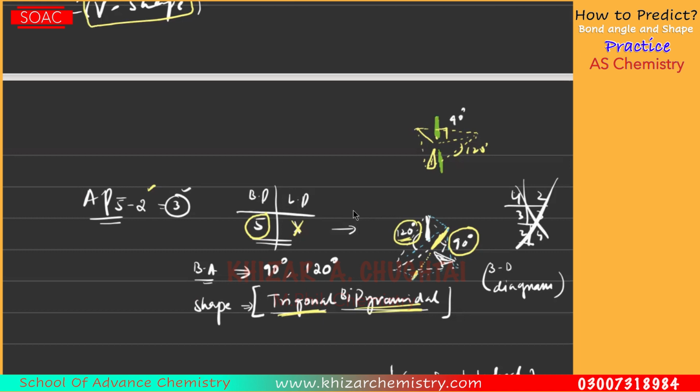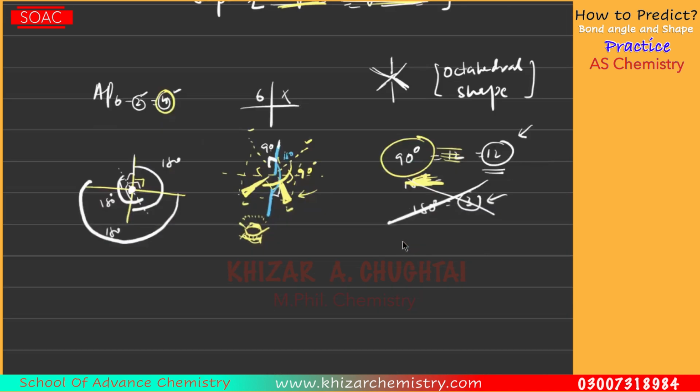So basically, this shape, roughly, is said to be one pyramid above, one pyramid below on this trigon or triangle shape. So it is said to be trigonal bipyramidal. So trigonal bipyramidal is the shape of the molecule whenever you are having a molecule like AP5 type. If the molecule is AP5 type, its central atom is A and it is surrounded by 5 pairs, and all pairs must be bond pairs. So here is its shape.